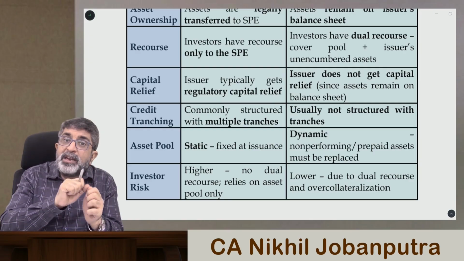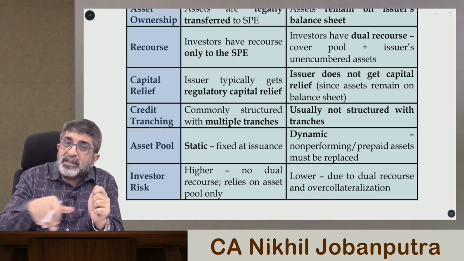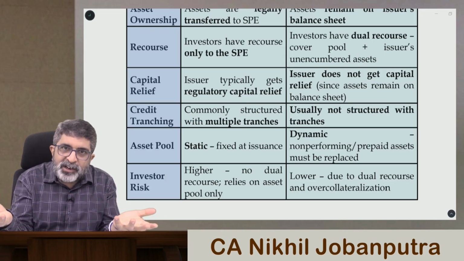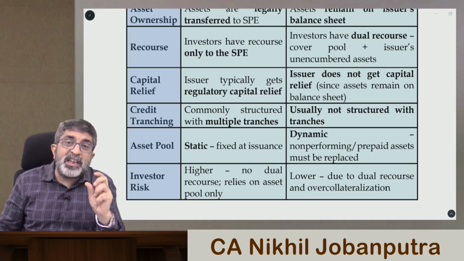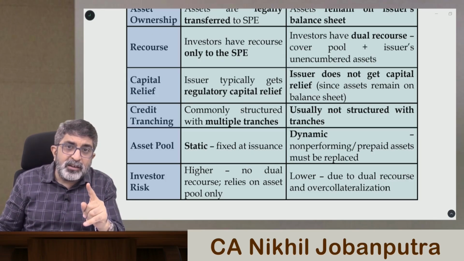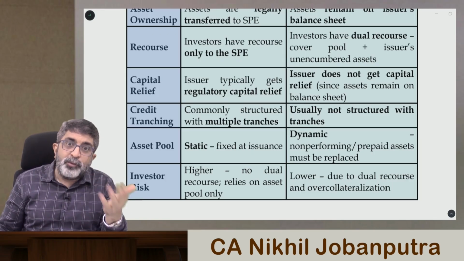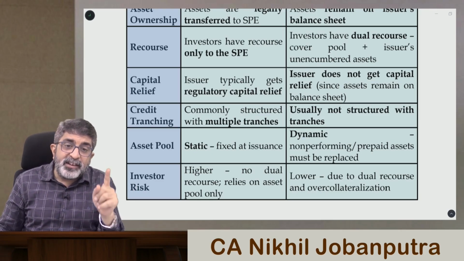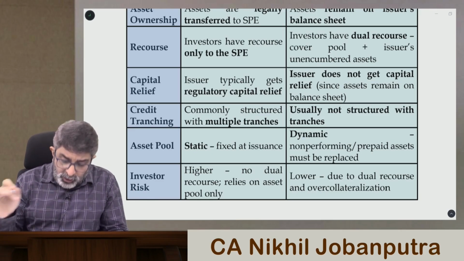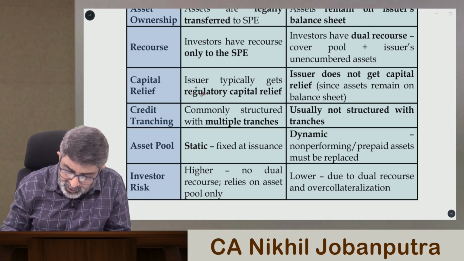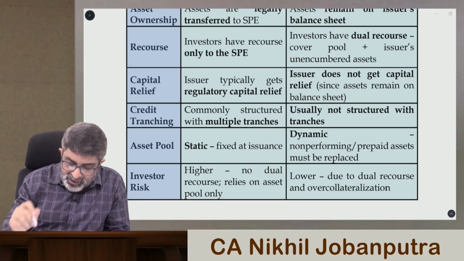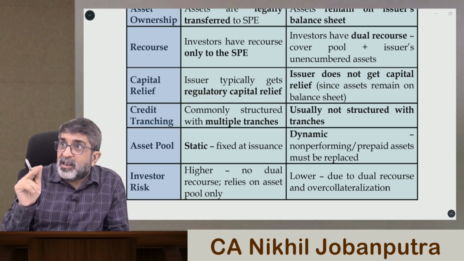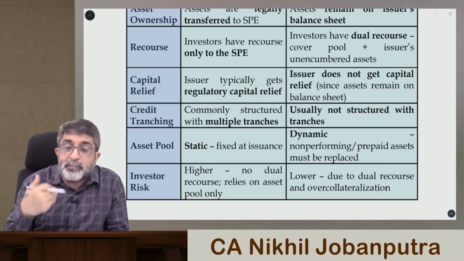In fact, in case of ABS, when the finance company is selling that asset pool, in exchange it is getting cash, right? Now you tell me, what is a more secured asset, cash or that loan receivable? Loan receivable is always risky. Cash already in hand cannot be considered risky. That is the major difference, correct? So in the matter of capital relief, the issuer of ABS gets regulatory capital relief, and their capital adequacy ratios get better.